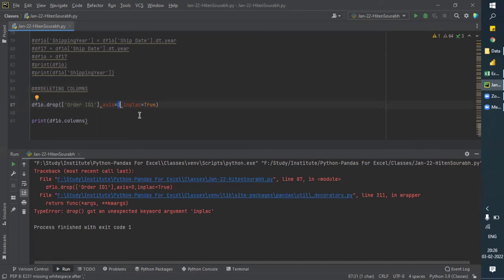Okay, again there is a problem: inplace. You can see it's a very nicely, well developed language. Whatever error is there, it will just tell you what the error in the coding was. Pandas can't identify this word or function, so it has told me. It's easy to correct, and then right.